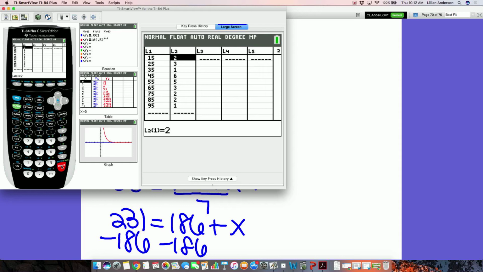Now, I only have one set of data, so I'm going to type all this data into one column. Which column? L1. In L2, I still have data from when we did it the other day. How do I get rid of my data? You go up, highlight L2, and hit clear and then enter, not delete. I also don't need this data in L1 from the other day, so I'm going to do the exact same thing: go up to L1, hit clear, then hit enter. And now I'm going to type in my data, 16, 41. Continue to type in your data.